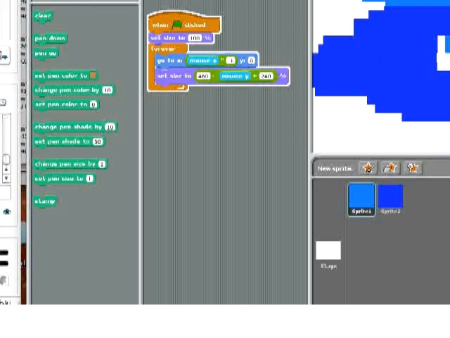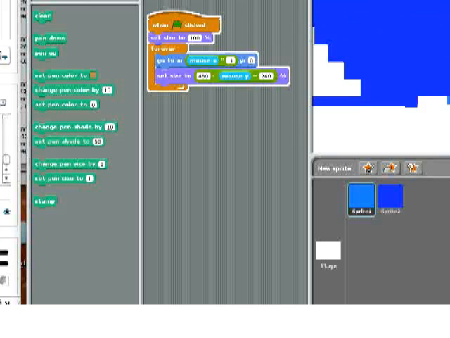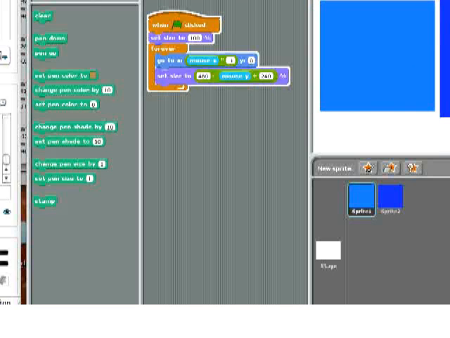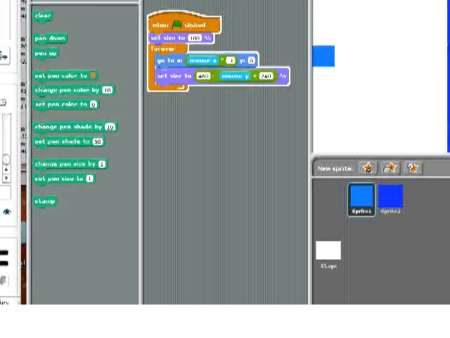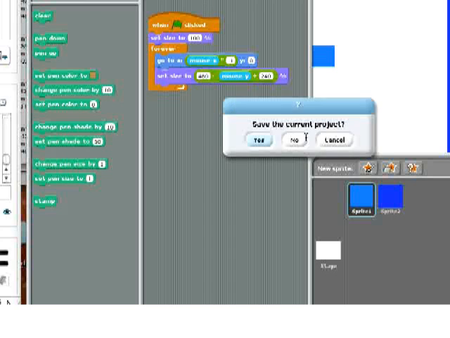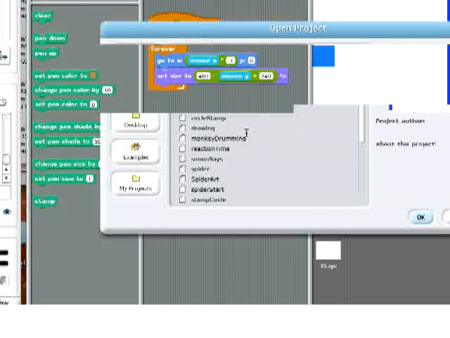I tried playing with color too while I was doing this, but it got to be really psychedelic. It was giving me a headache, so I didn't mess with the color too much. Yeah, so there's a lot of neat art projects you can do with Scratch. Of course, there's some examples that come with it if you haven't seen those.